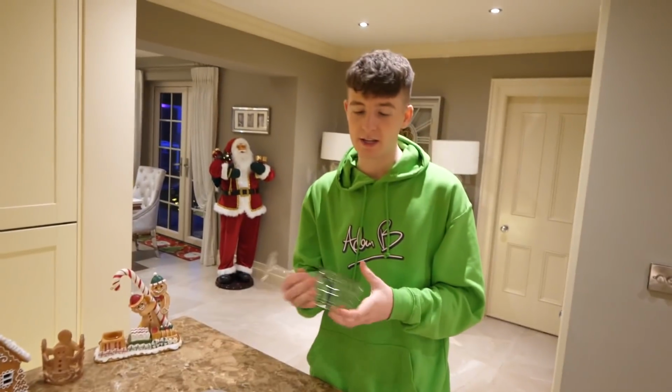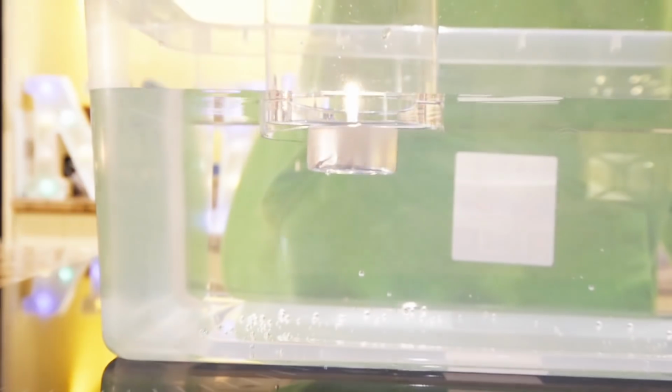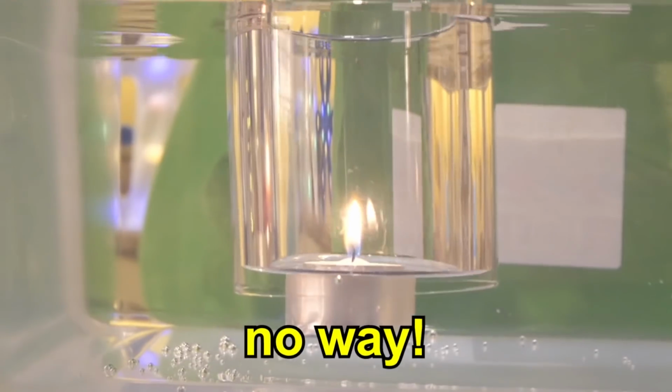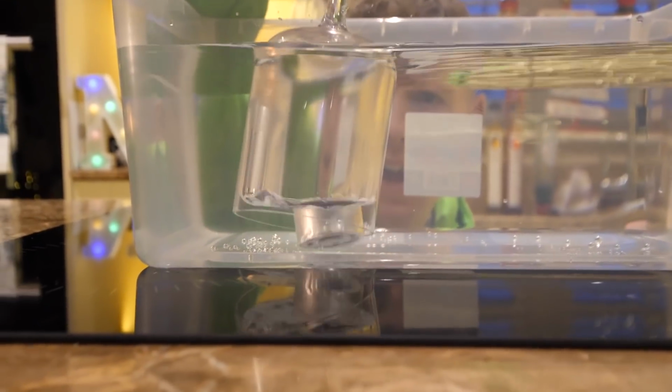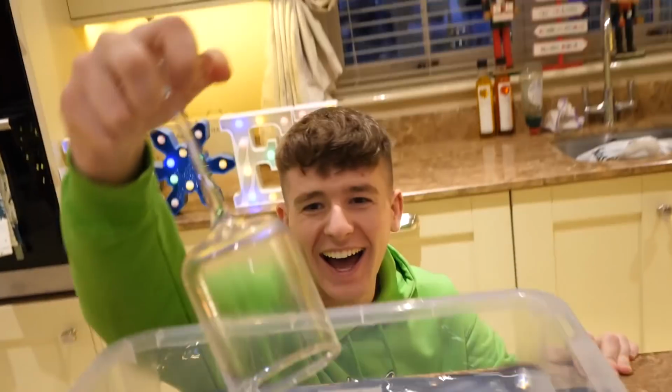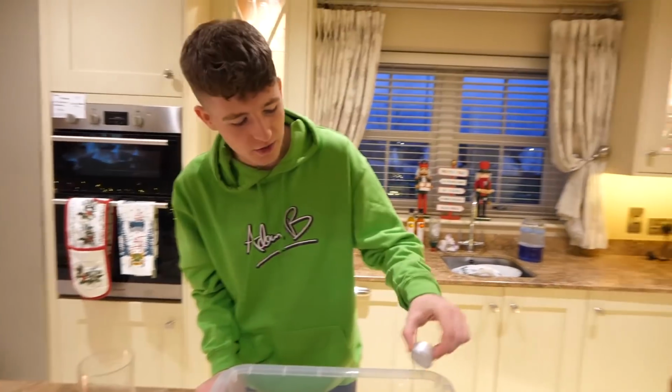Now this next part is where it gets funky. Right, 3, 2, 1. No way. No way! What? Look at that. Oh, it died. So the glass keeps the air from getting under the water, or that water from getting under the glass. That is crazy.